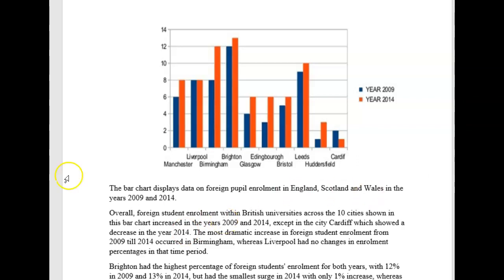Then, when it comes to your detail paragraphs, we typically recommend having 2. So there was a lot of ways you could have organized this. Looking at this just like on its own, I probably would have done the following. I would have talked about Brighton, Leeds, and Birmingham in one. Oh, wait, no. How many is it? 10. So I would have talked about the top 3, Brighton, Leeds, Birmingham, and then the bottom 2 in one paragraph. And then I might have just kind of collected the rest of these together in another paragraph.